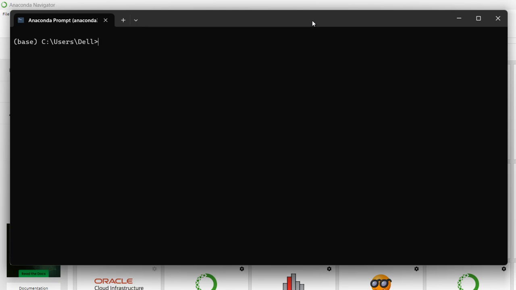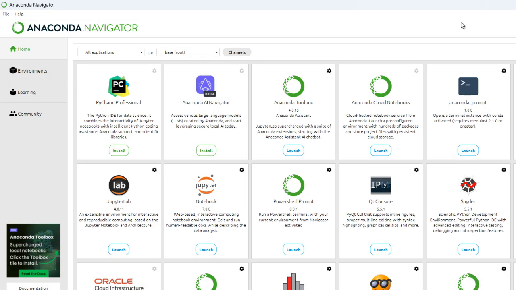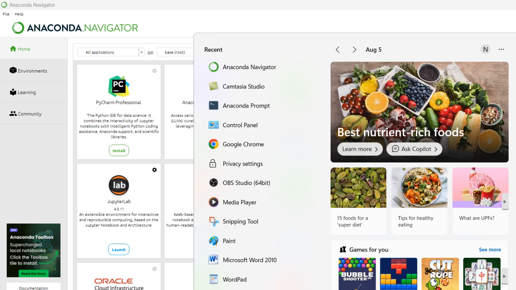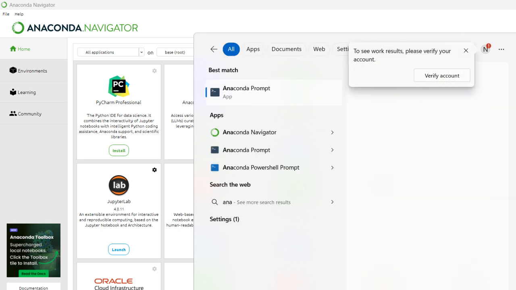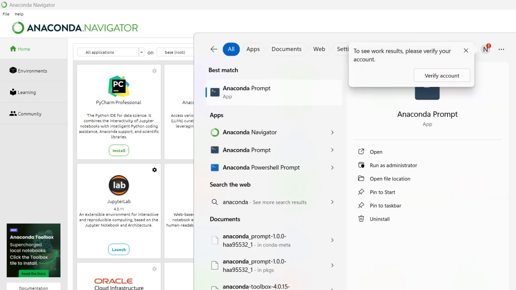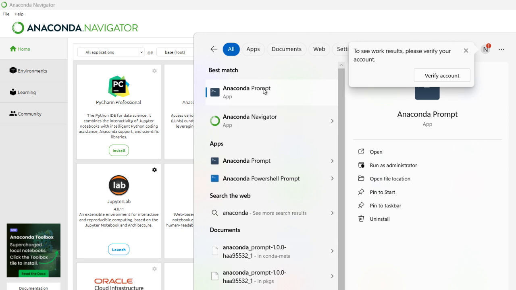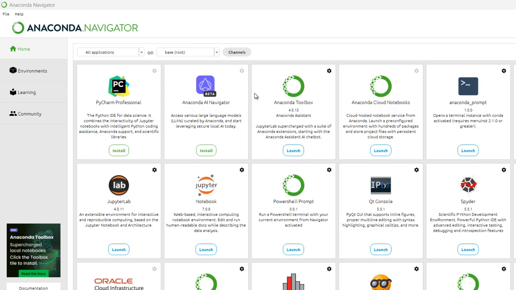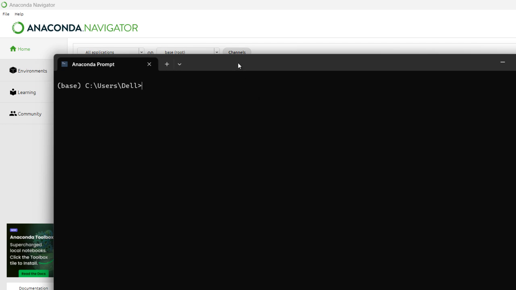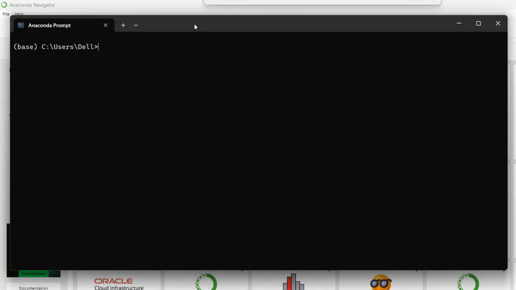Another way to open the Anaconda prompt is to write Anaconda in the search bar of your computer. As you can see here, the Anaconda prompt is already installed with your installation of Anaconda Navigator. You can click on this and the prompt will open. Both of these are the same.